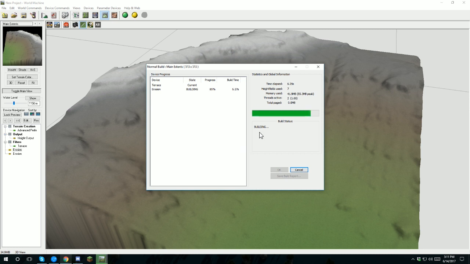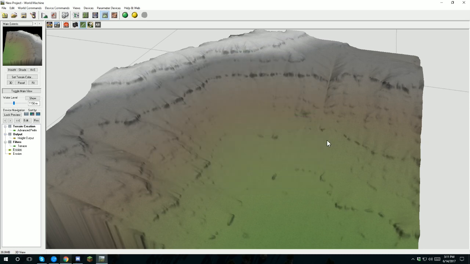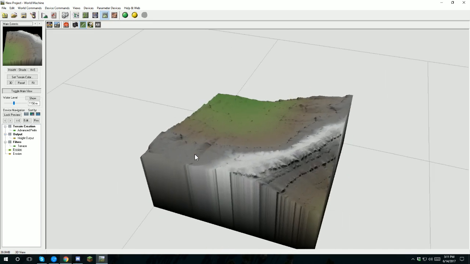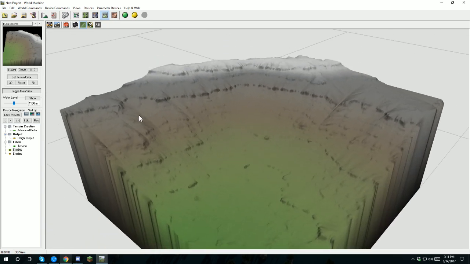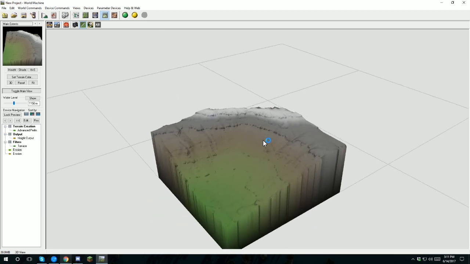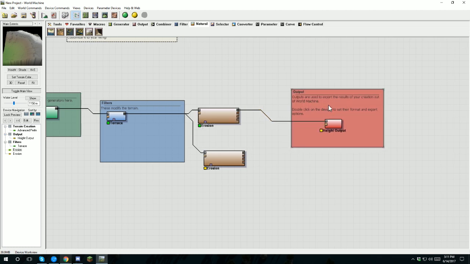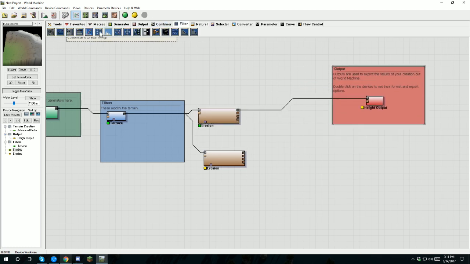And as you can see, the longer duration led to a longer build time at 8 seconds. And from this, you have eroded terrain with some terraces, and it looks pretty natural. Now, the erosion has a couple of outputs. You have the flow map, the wear map, and the depth position map. Now, what these are is a form of height map, but it's not really used to import as height.